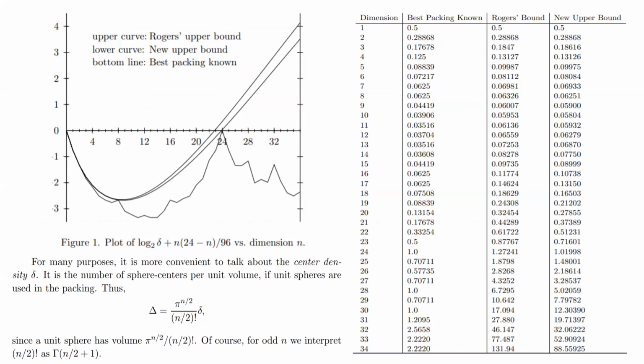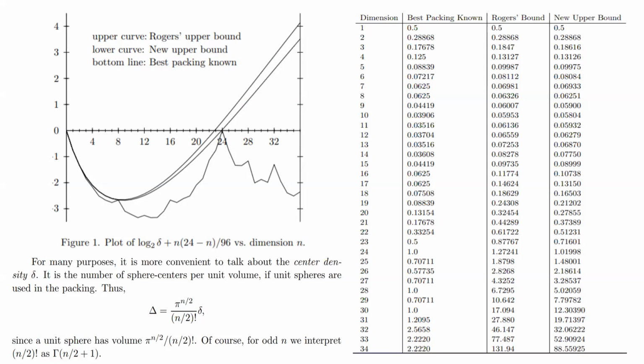How good of a job do you think these bounds are doing? I think pretty bad for dimensions other than 8 and 24. I think you're being a little bit too harsh when you say other than 8 and 24. There's something other than 8 that works as well, but it's not so bad. Lower dimensions are pretty good also. Yeah, lower dimensions are pretty good. Up to dimension 8, it's not bad. And then it's fascinating how well it does at 8 and 24. And then it just takes off.